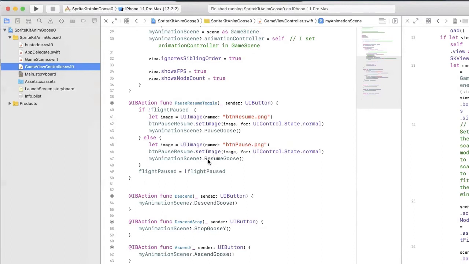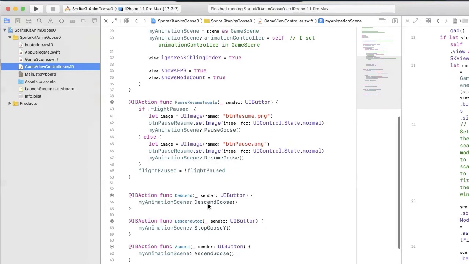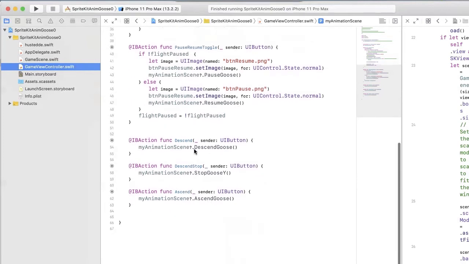We send instead of sending a pause goose, we send a resume goose. The ascend, the descend, and buttons are basically similar. I'm just going to call my animation scene and send it the method I want to call it. So not much here, just to make sure those links are connected between the game scene and the game view controller.